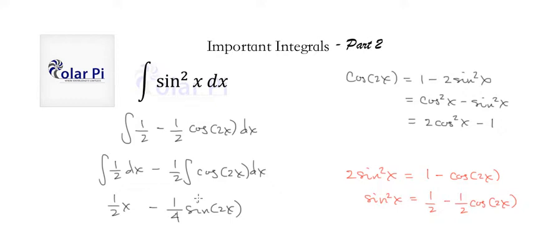The antiderivative of cosine 2x would almost be sine 2x, but if we take the derivative of sine 2x, we have to multiply by 2, and that's how this half turned into a quarter because to compensate for multiplying by 2, which we don't have inside of this integral, we don't have a 2 here, so we can't just write sine 2x is the integral of this. But to make up for the lack of that 2, we multiply the half by a half, which is how we got the quarter, and then plus c.